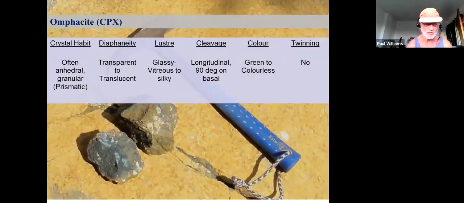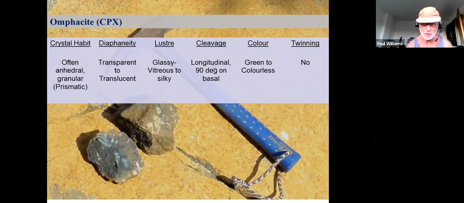So we put omphacite. Oh yes, remember omphacite is a clinopyroxene. It's one of the clinopyroxenes, so should have prismatic crystals, but it's often anhedral. It's granular form, transparent, translucent, glassy, vitreous, but merging towards silky. So a slight notch down on the purely glassy.